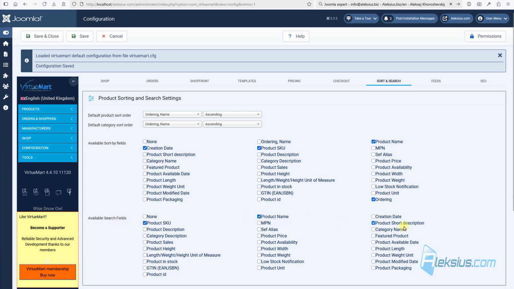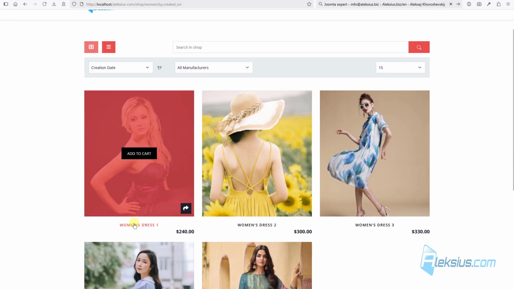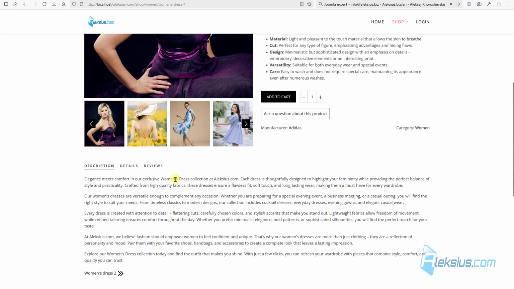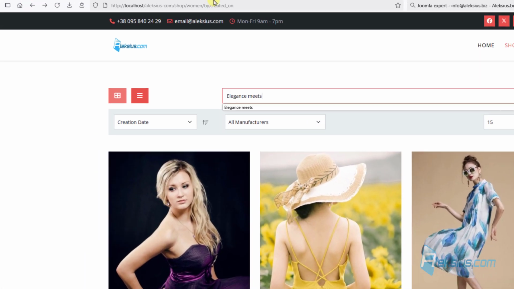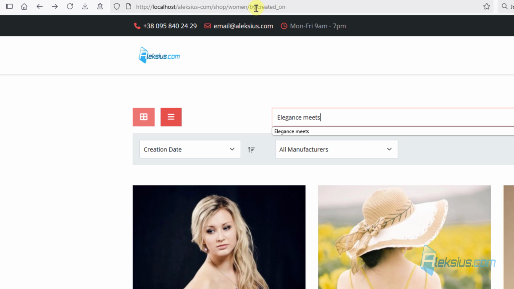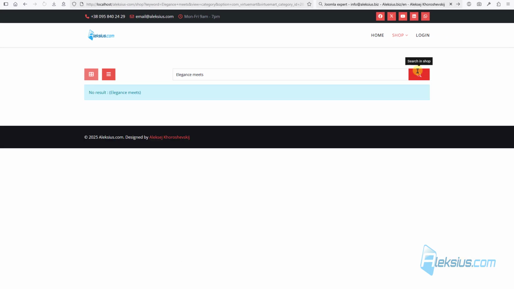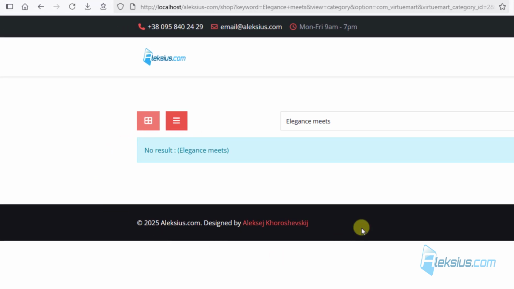Also, here we can see options for available search fields. Here we can enable in which fields VirtueMart will search the products. For example, let's go here, let's select this, just copy, go back here and search it. Please look here at the URL bar, click find, and we won't see any products, but we will see that we go to search.